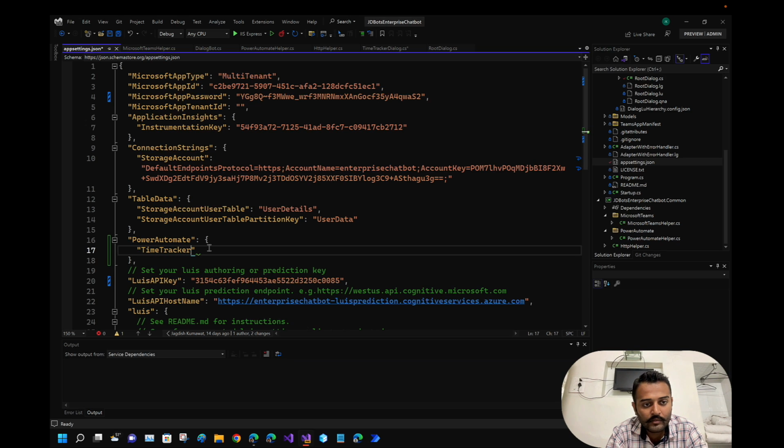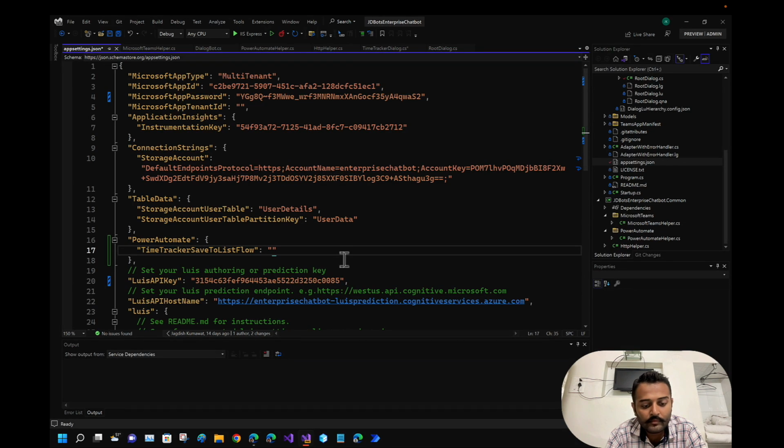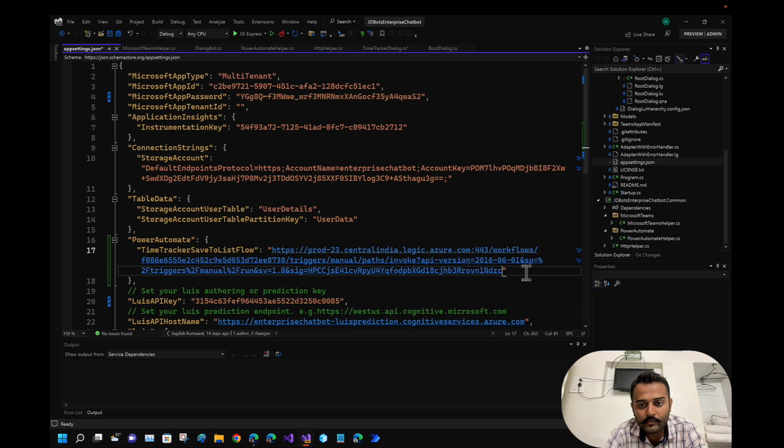Time tracker, save to list flow. Okay, and here let me just copy the HTTP post URI. Alright, and how we can reference this one into our flow.